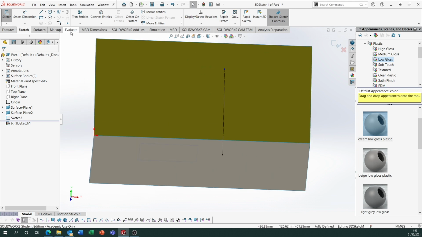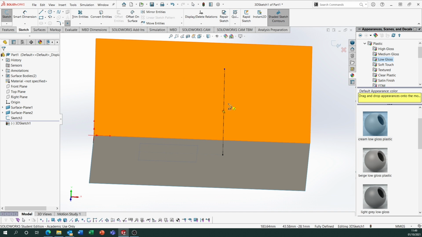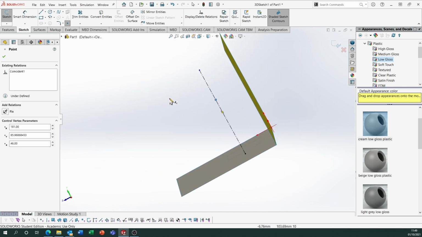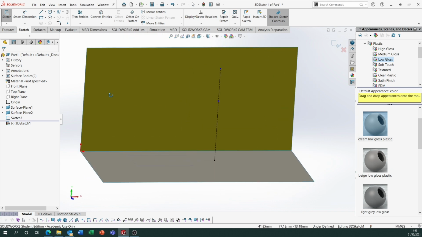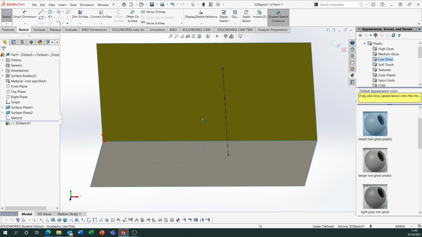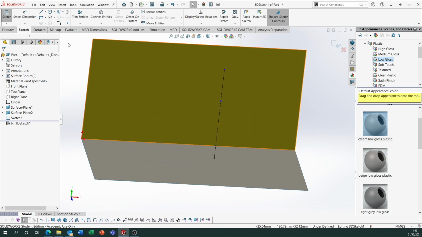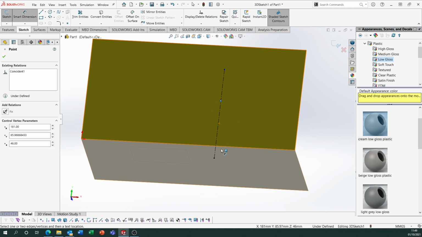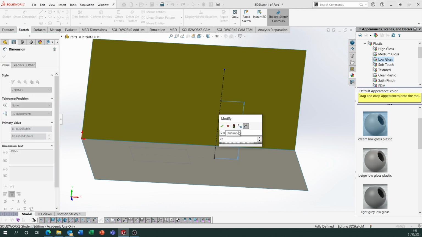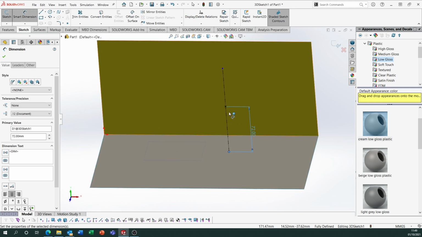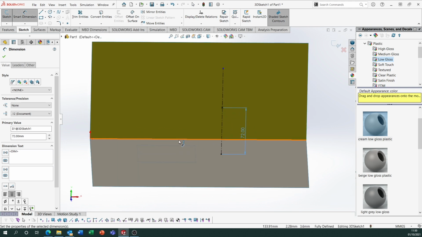Now what I want to do is place a point on that line, so put a point on that line, and then I'm going to dimension that. So what I'm going to do is, I know it is a height of 72 from the ground, or from that XY line. So what I can do is click the point on the line, click that base point, and just dimension that to 72 mil. So what I have now is two separate sketches, one with a point, one with the base, and we can create a loft from that.